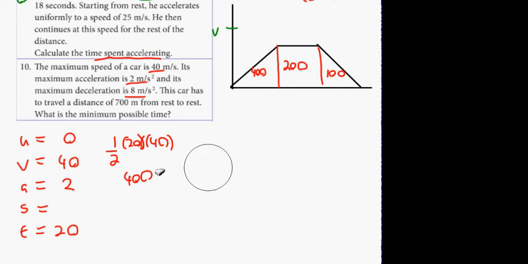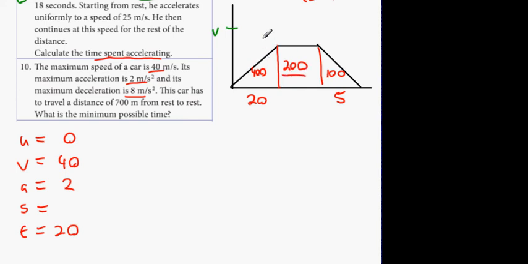And then what we can do is just put in the times, we know the times then, don't we? That's 20. The other one is 5. And what is the minimum possible time? So what is your time at maximum speed? 40. 200 divided by 40, because you travel 200 meters and you have a speed of 40. What does that give you? 5 seconds. So t equals 5 seconds. So it's 20 plus 5 plus 5, and what will that get you? 30 seconds in total. Okay?